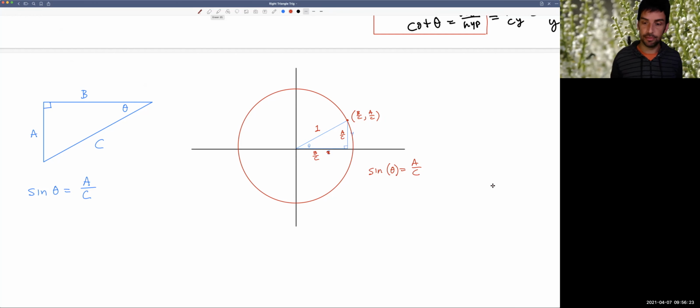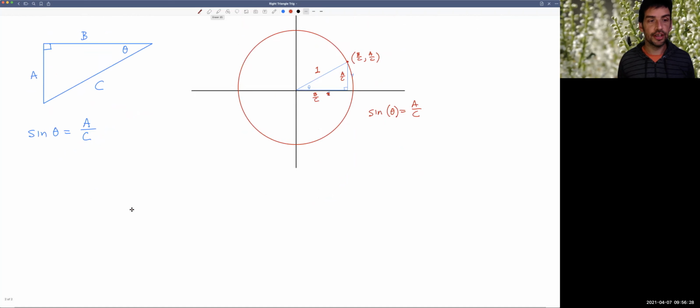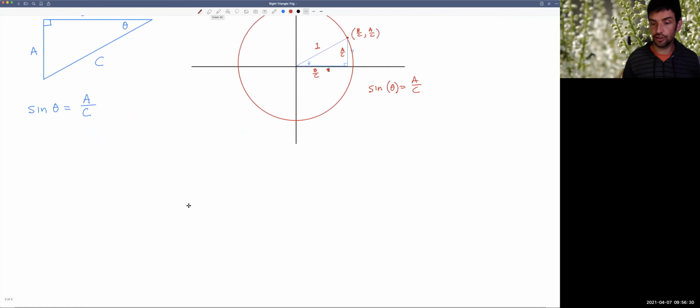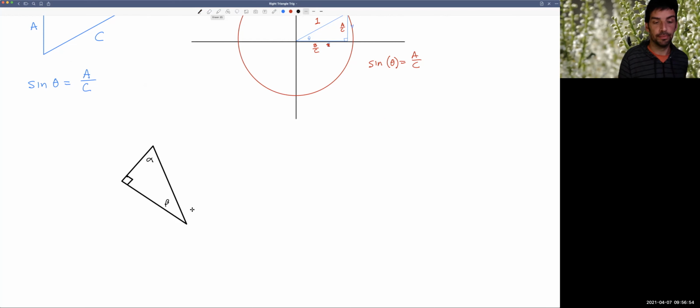They're completely compatible definitions. The one thing we have to be careful of is, as we saw here, the orientation of our triangles. So let's draw one more right triangle with an, let's say, unideal orientation. So maybe I have a right triangle that looks like this. So here's my right angle. I'll call this angle here alpha, and this angle here beta.